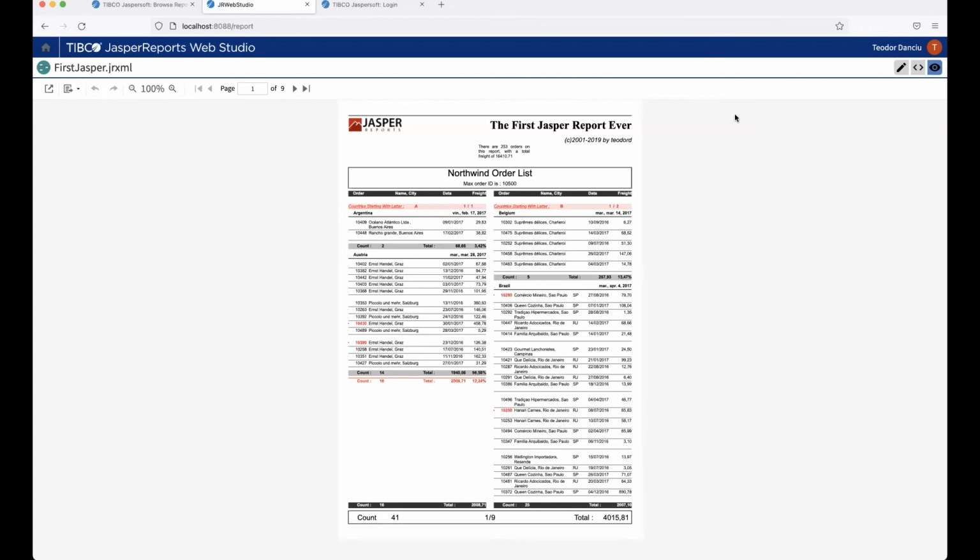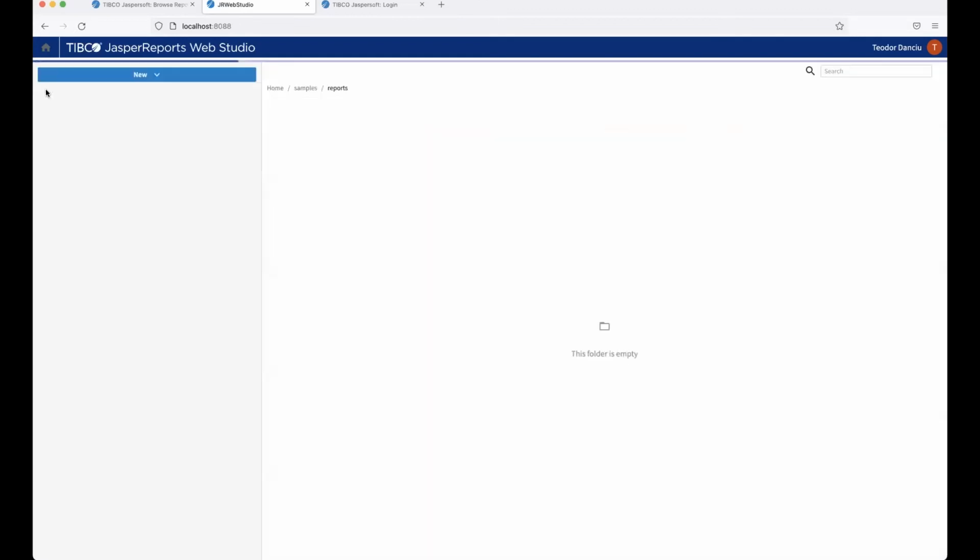But imagine, I could have my reports stored in my Google Drive and I can preview them and work with resources that I stored in this type of repository. The tool looks the same no matter what the repository is.